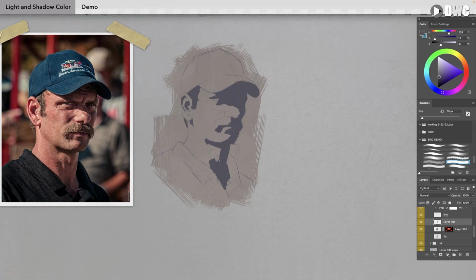I can simplify it. There you go. The shadow on his shirt. It's roughly the shape that I need.